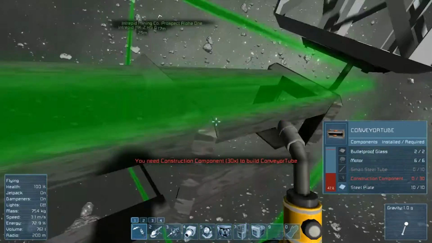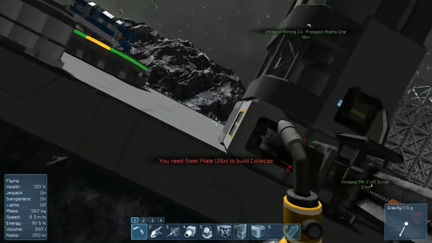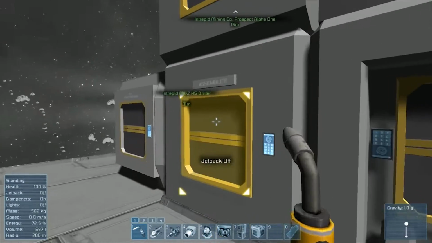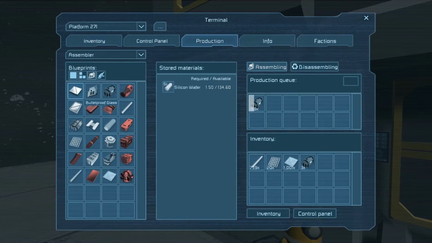Okay, apparently I need more small steel tubes, more construction components. Come on over here, get the small steel tubes, construction components, go to production, tell it we need more bulletproof glass.